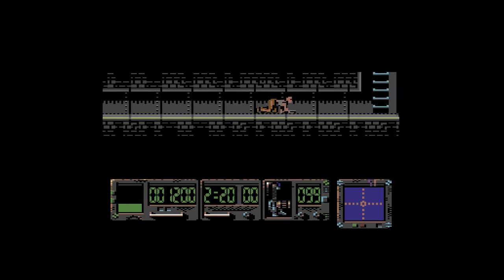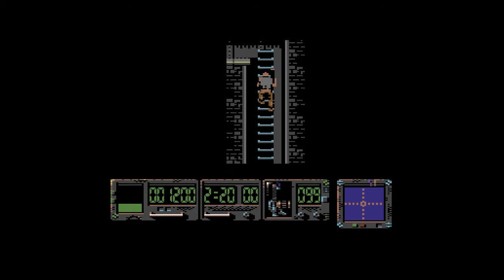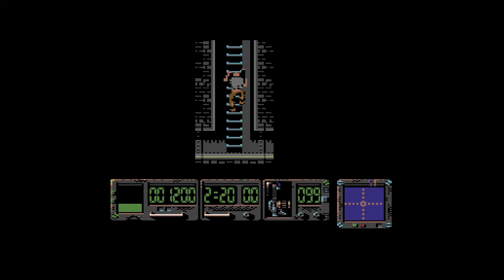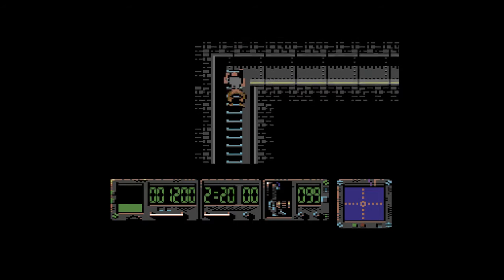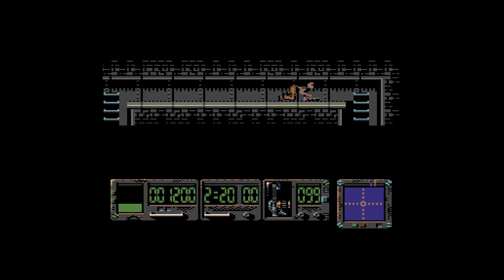So as you see at the bottom, you've got your stats and everything. You've got your health, which is the first block, and then you've got your score. There is a timer, which is not clocking down because I'm on cheat mode. Then you've got your guns, and you can see you've got your pulse rifle, flamethrower, the rocket launcher, and the grenades, hand thrown grenades. Yeah, I've got it right.